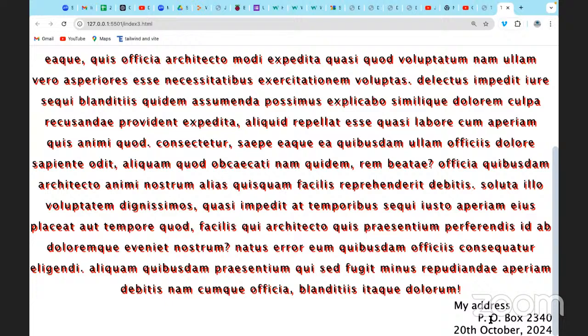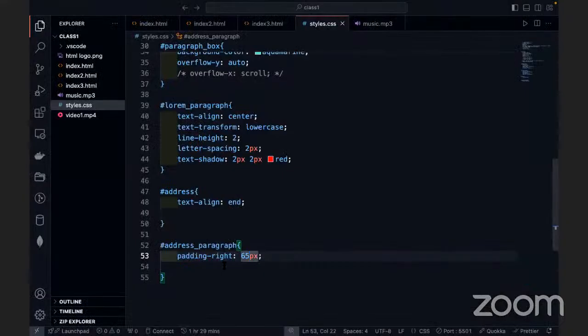We wouldn't have to target each of these elements one after the other. So we can use padding.